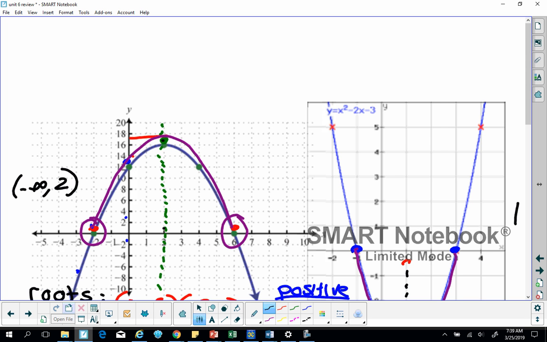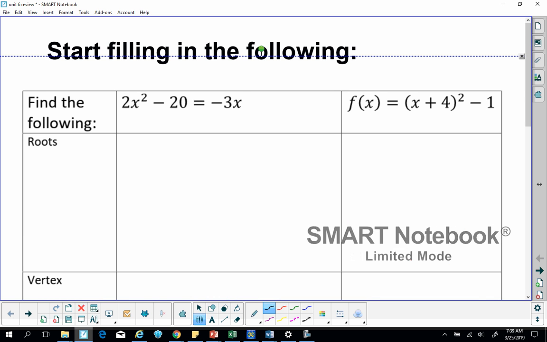So first I would type this into my table. When you type it into the table, it ends up being a decimal, so you won't be able to find it. So I'm going to have to use the quadratic formula. First, is everything on one side of the equation? No. How do I get 3x to the other side? I add it, right? When I add it, does it go first, middle, or last? Middle, right? So now my new equation, I'm going to just write it right here, is 2x squared plus 3x minus 20 equals 0. I can't combine it with anything because nothing has the same last name.